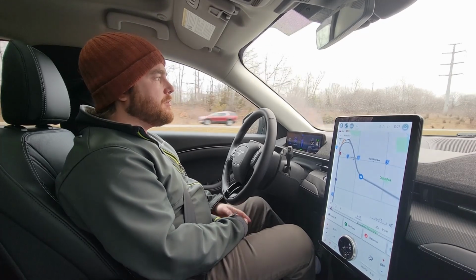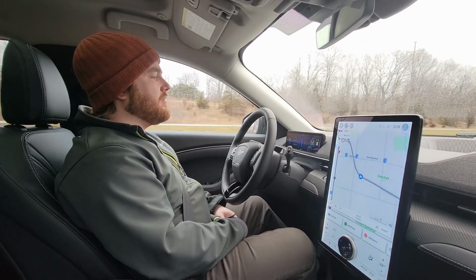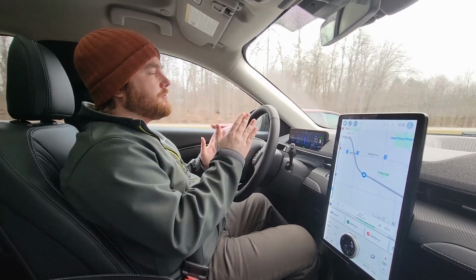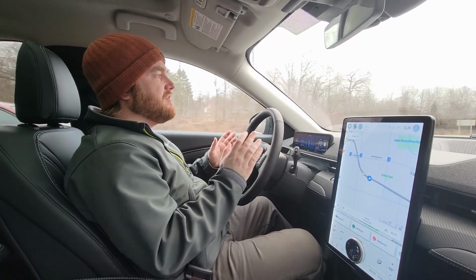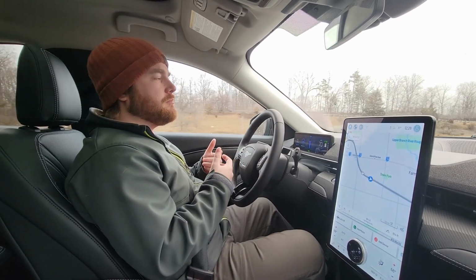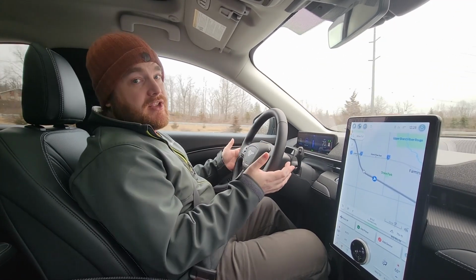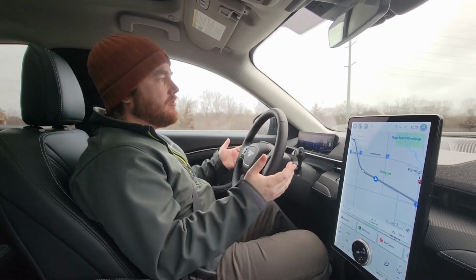Going through a bit of a sweeping turn here, and I'm noticing the kind of typical highway self-driving behavior where everything happens in increments. The wheel turns a bit, turns a bit, turns a bit, straightens out in between each of those corrections, trying to find a path through the turn. And because systems like SuperCruise and BlueCruise are theoretically using pre-mapped routes, the system should know exactly what radius that curve is, should know exactly how to dial in steering, how to dial it back out.